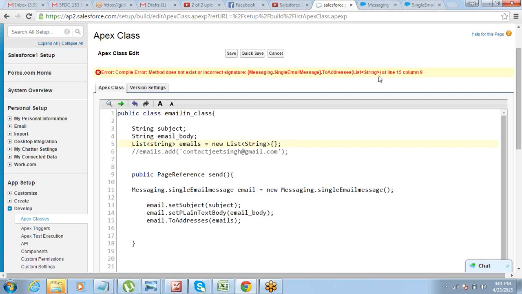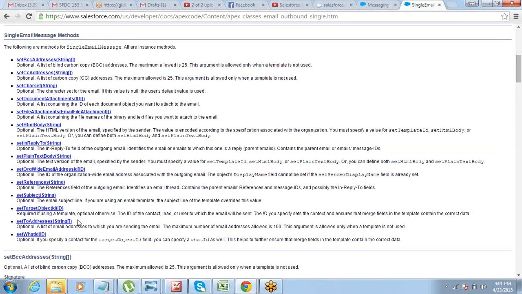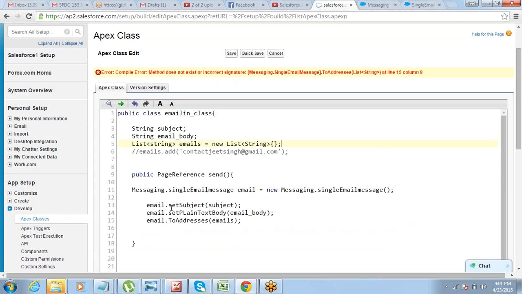Two addresses. Is the spelling correct? Should we set two addresses?